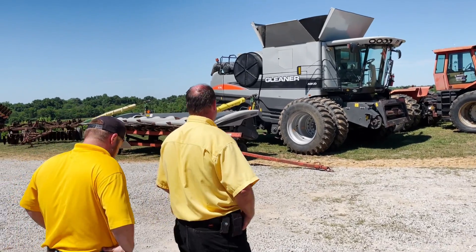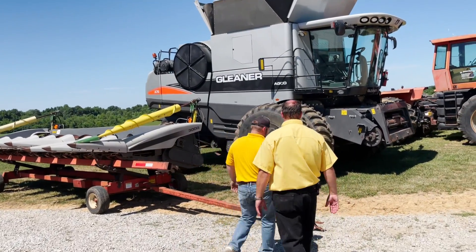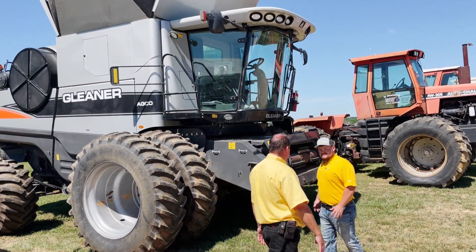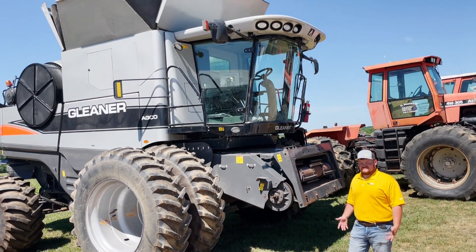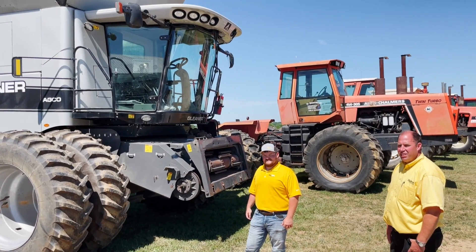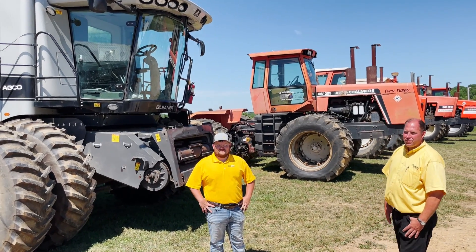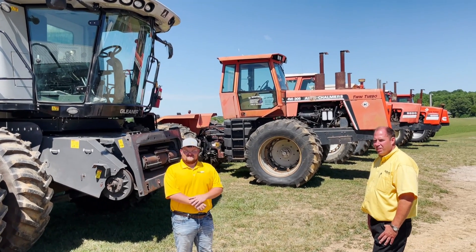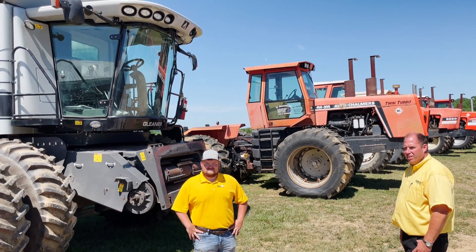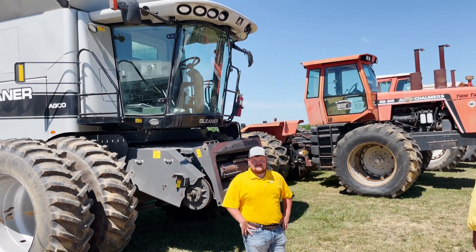Moving down the line, we've got a corn head — an 098-row 3000 — and then behind it the combine, a 2010 A76 with about 1,500 engine hours. It came from Bless Brothers and has only about 1,000 on the separator. A 10 model with low hours like that, combine pre-DEF — that's right in the sweet spot. We saw a record set recently on our Machinery Pete TV show: an S68 out of Illinois that brought around $216,000 — a 2014 model. So if you're looking for a nice pre-DEF Gleaner combine, an A76 right here with just over 1,500 engine hours.